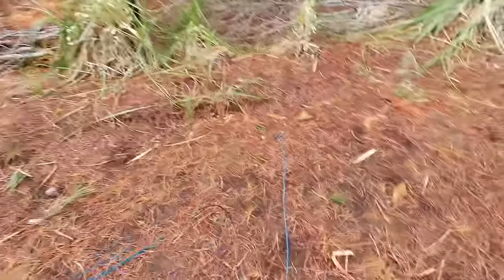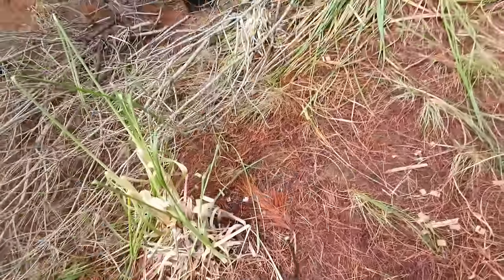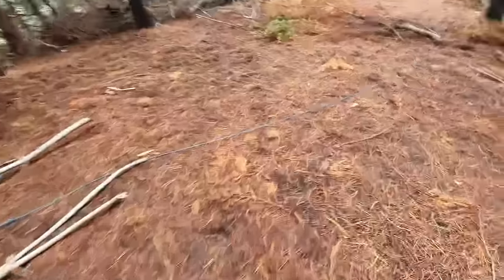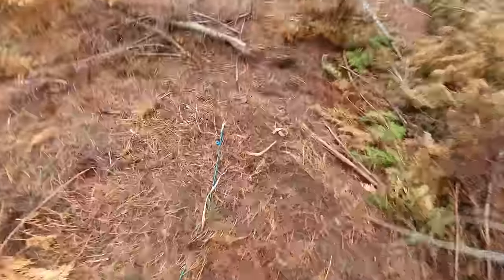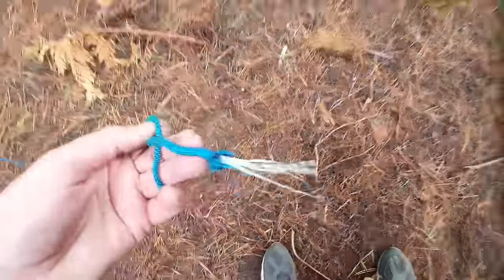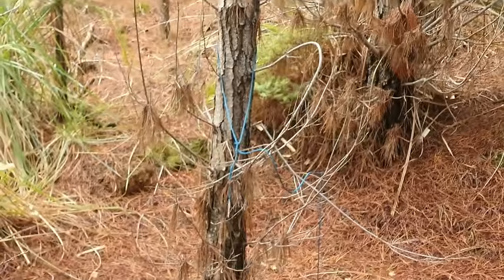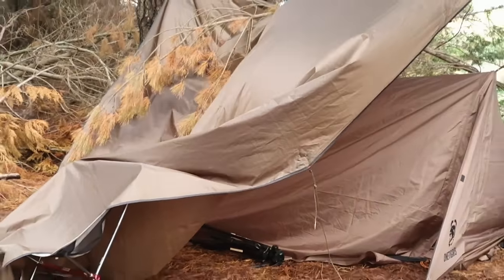See, this is just broken or undone. Oh yeah, so it's broken. Torn away at the end, there's still a bit around the tree there. This one I heard ping off. Yeah, check this one out. It's all bungeed out. There's the other piece of it on the tree. Okay. Oh well.